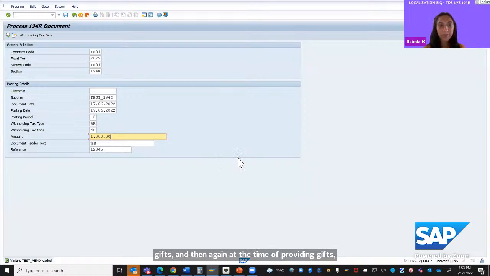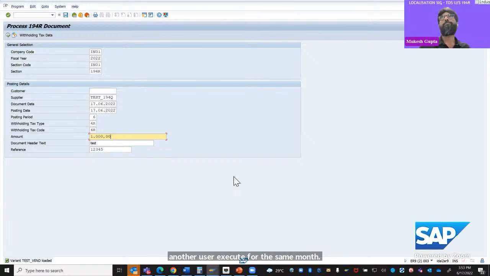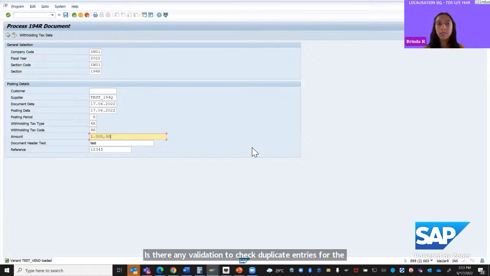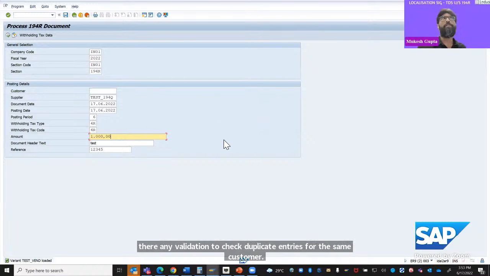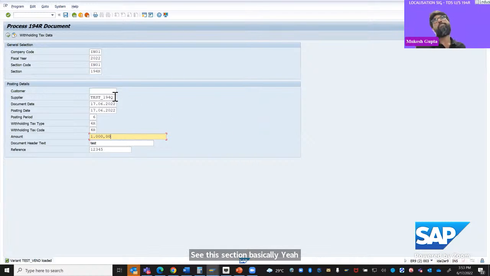If a user calculates 194R in the current month and another user executes it for the same month, is there any validation to check duplicate entries? For the same customer? See, ideally for this supplier, say test_194Q, there could be a chance wherein multiple gifts are provided.